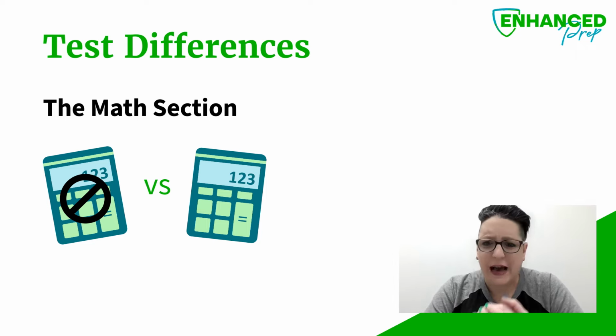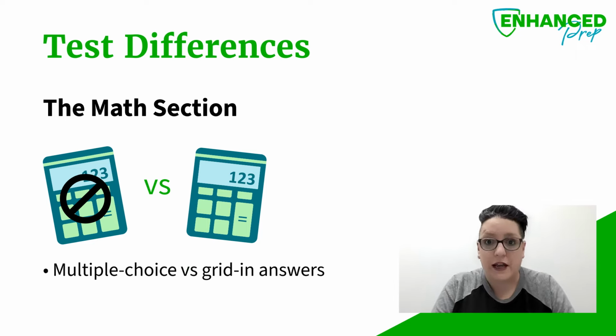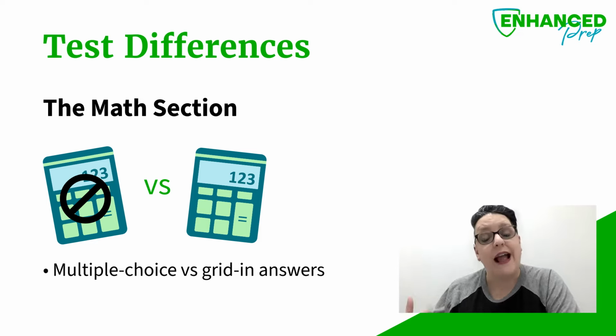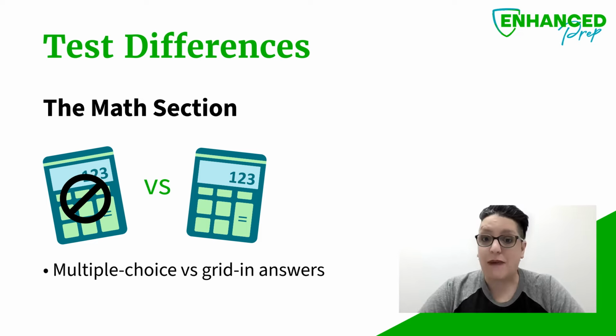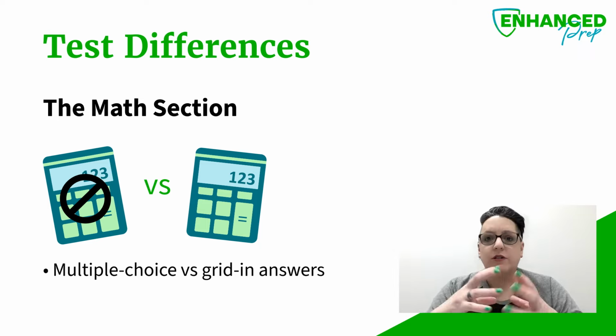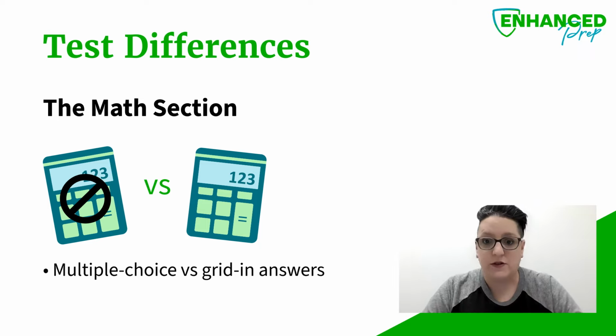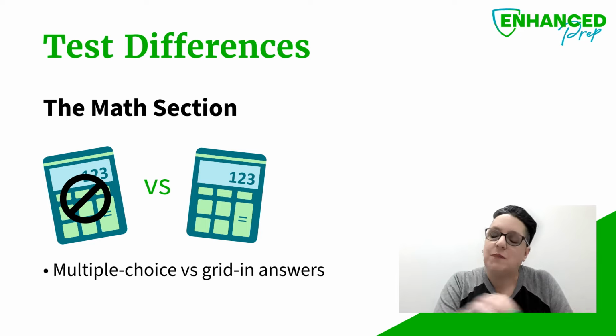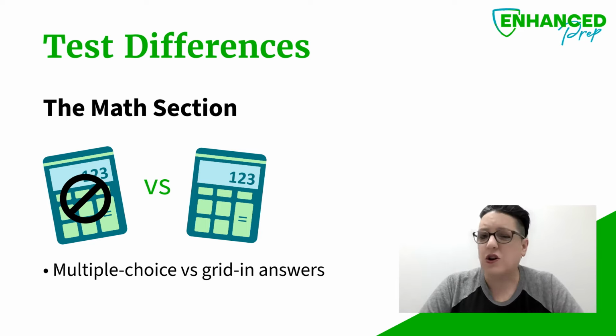When we do get into that math a little bit further, on the SAT, there are what we call grid-in questions. These are free-form response math questions. There's 5 of them in section 3, the math with no calculator, and 8 of them in section 4, the math with calculator, where the students don't have any multiple choice answers to choose from, and they must bubble in or grid in the answer all on its own.